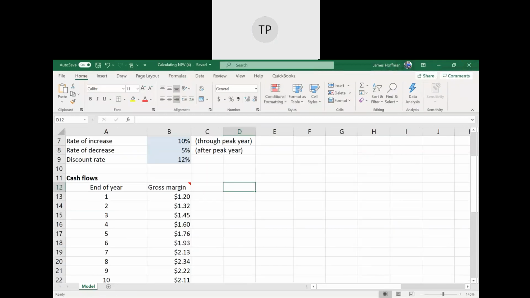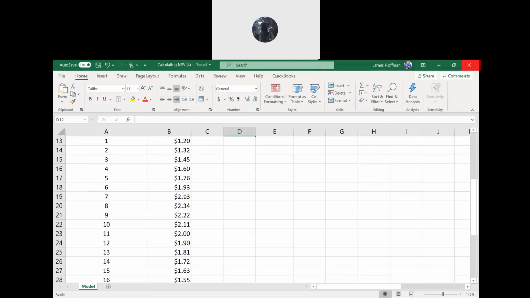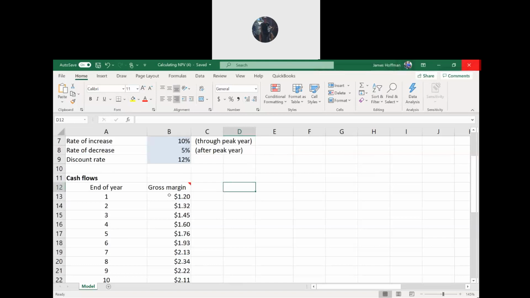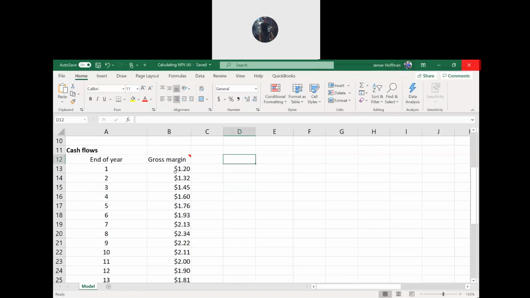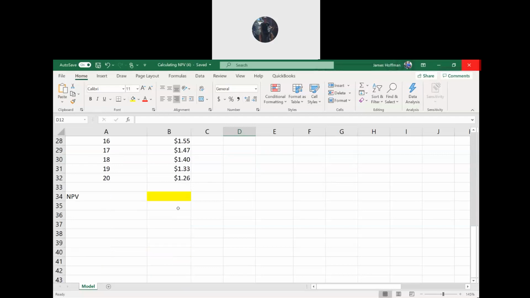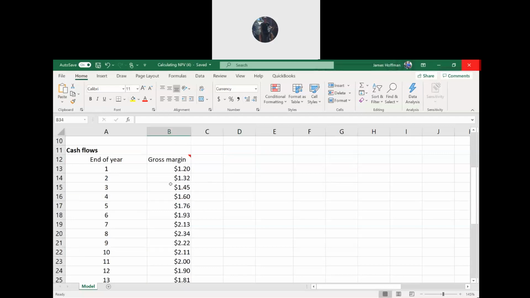I'm gonna turn your sound off. Okay. Yeah. So the dragging down shortcut is just a shortcut for copying and pasting. And so there's always workarounds, but when you grab the bottom right corner and apply down, we're just shortcutting a copy paste. Okay, so you can always do that. All right, so we're good with the gross margins, yeah.